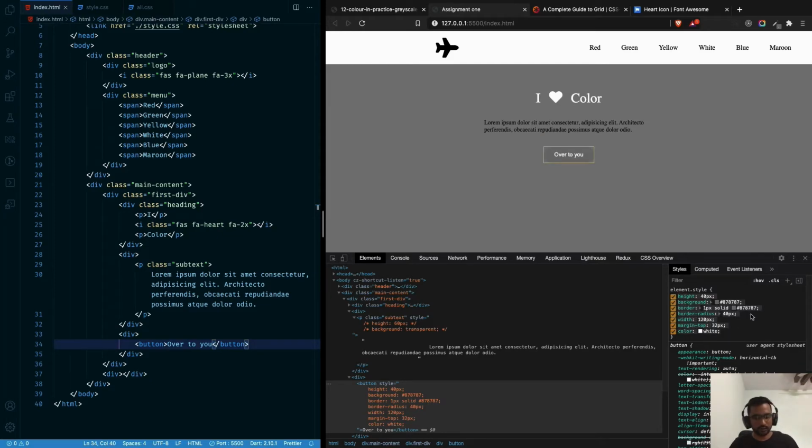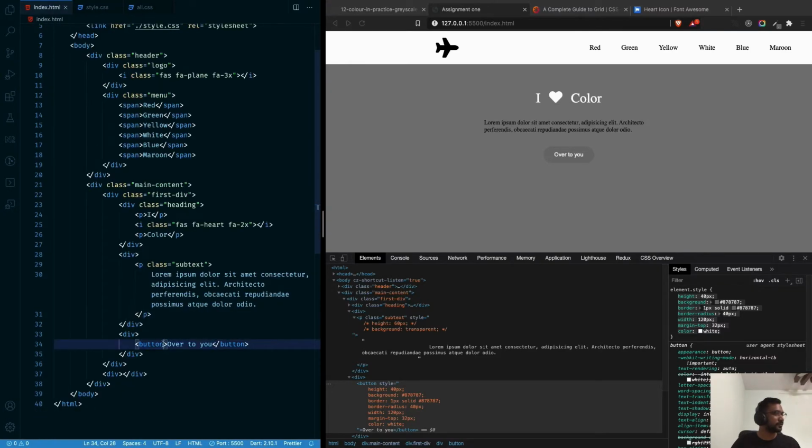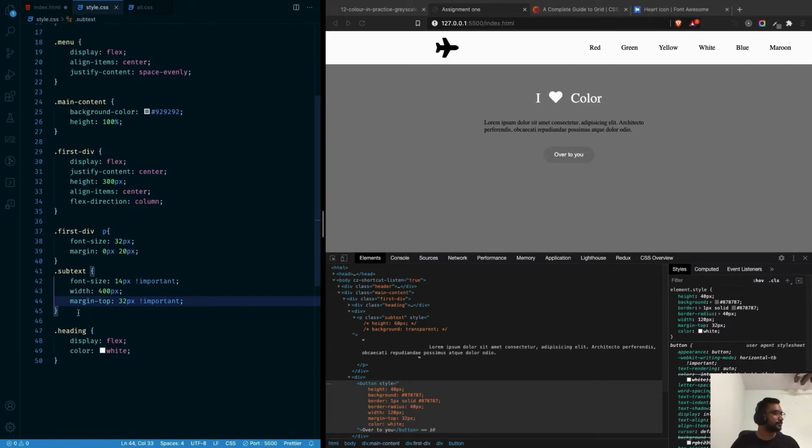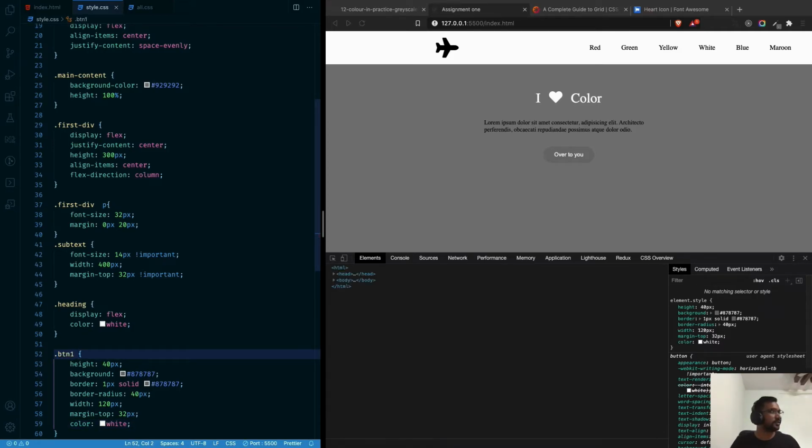So we select all the styles, go here, probably add a button class btn1, go here, select dot btn1, paste it, just dot, save both the files.